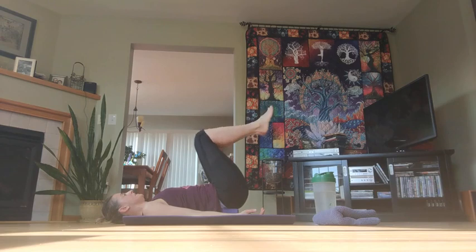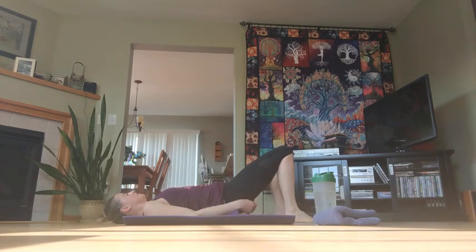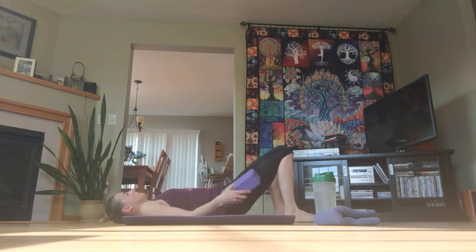And then bend the knees, bring the feet down one at a time. If you have a block, slip it out from underneath you. And we're going to be coming into our final relaxation here.